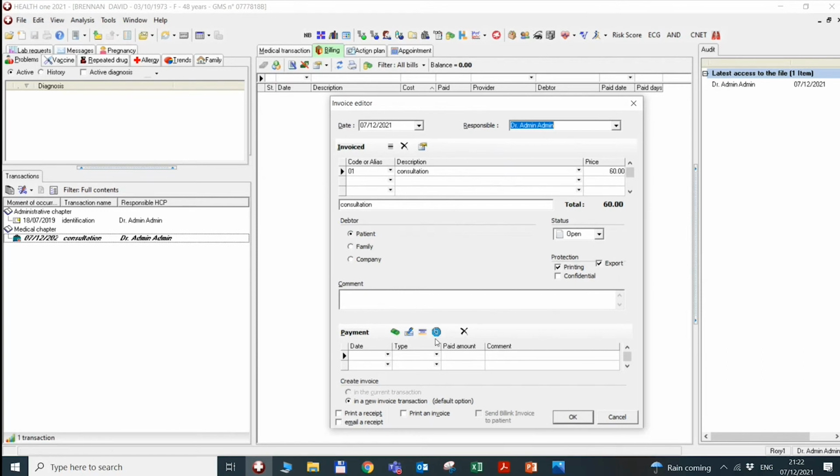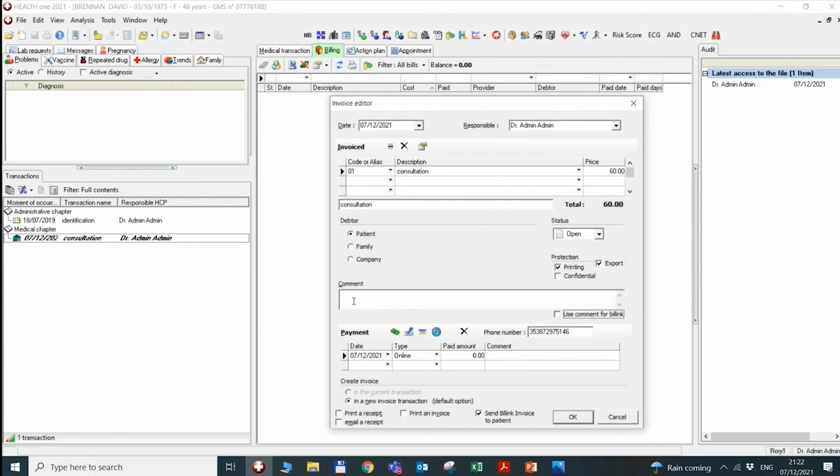The only thing different now is on the payment screen. Beforehand, you would have paid the invoice by cash, by check, or by credit card. You now have this new icon that says pay the invoice using Billink. When I click that, a couple of different things happen. The first thing you'll notice is the use comment for Billink checkbox becomes active. That means if I put a comment in here for the patient, it will automatically send that comment with the Billink transaction text message that's going out. If you don't want the comment to be included, just make sure you untick that box.